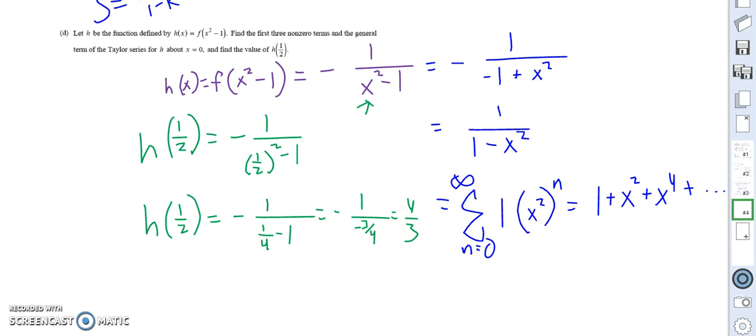What did you get? Oh, you got 4/3 too? Oh, that's fantastic! We're all on the same page. Oh, that's good to know. Let's go get ice cream and celebrate.